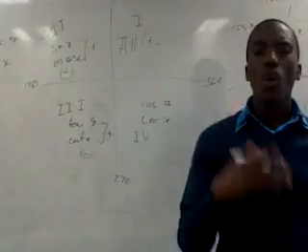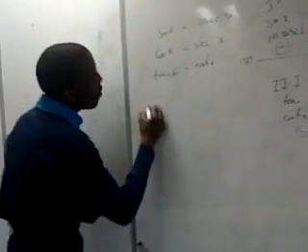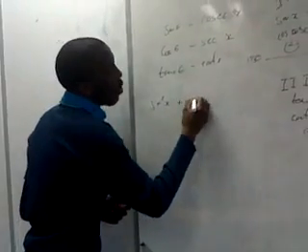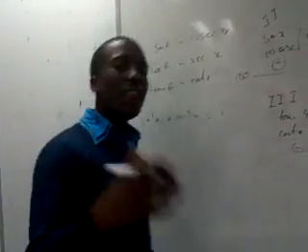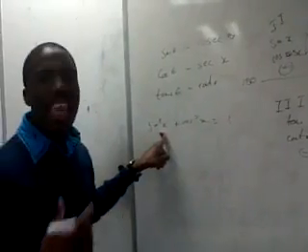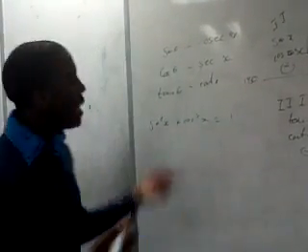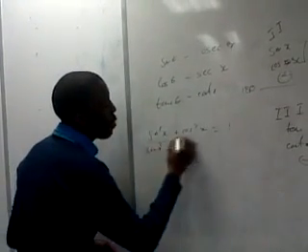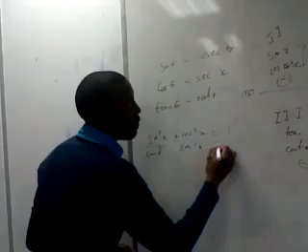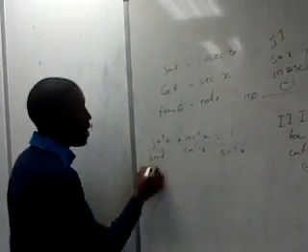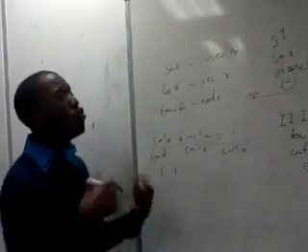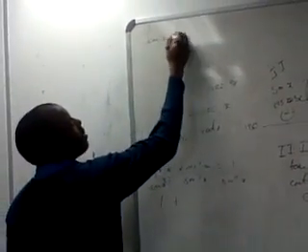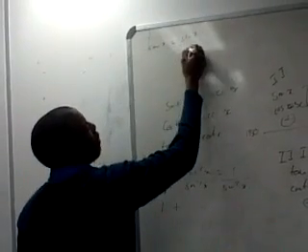Now, what do we do for the next one? When we've got sine squared x plus cos squared x is equal to 1, we divide each term by the first term. In other words, we divide by sine squared x, we divide by sine squared x, we divide by sine squared x. This one cancels, giving 1 plus, and you know cos over sine is what? Tan x is equal to sine x over cos x.